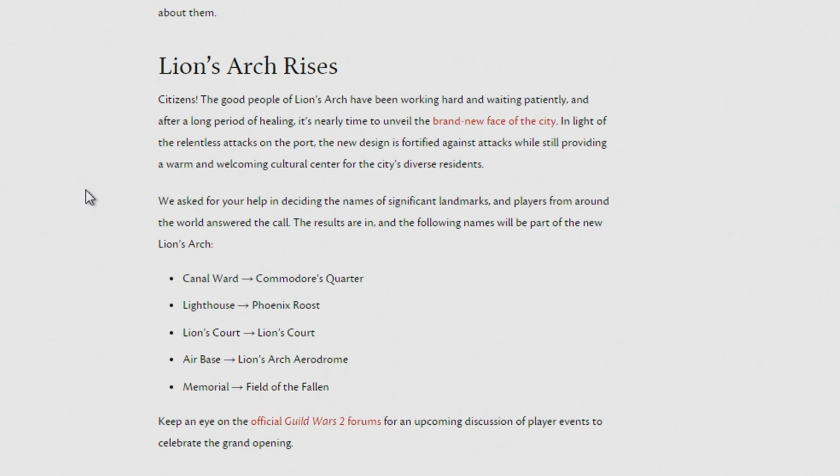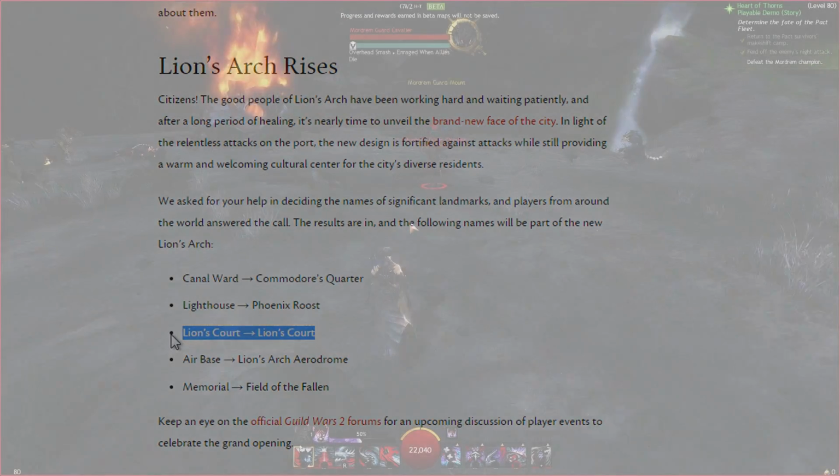I was a little bit worried that people in general would always want to rename stuff constantly, and no one would want to keep the name of something, but no, they're keeping Lion's Court as Lion's Court, and I think that's really good. I remember voting for that. And the airbase is called Lion's Arch Aerodrome, best of the options, and the memorial became Field of the Fallen.